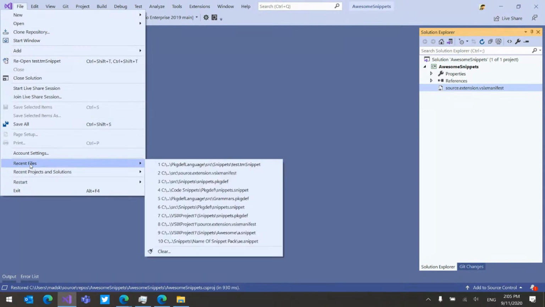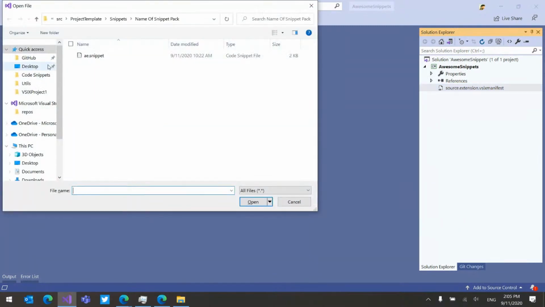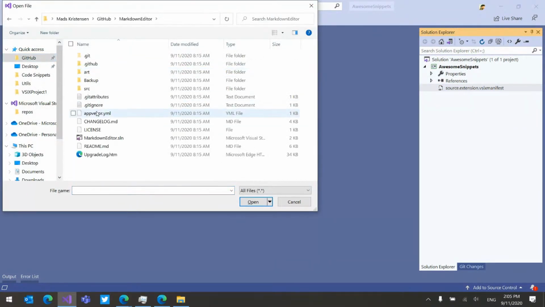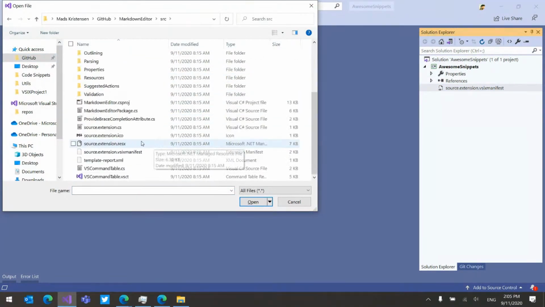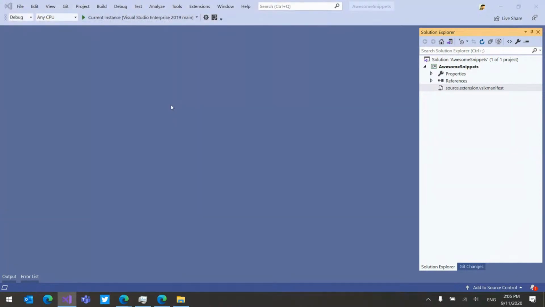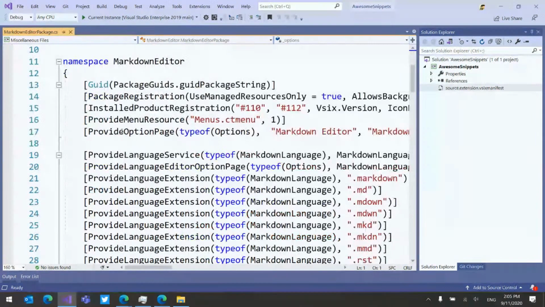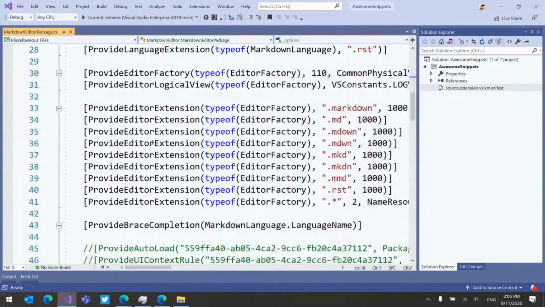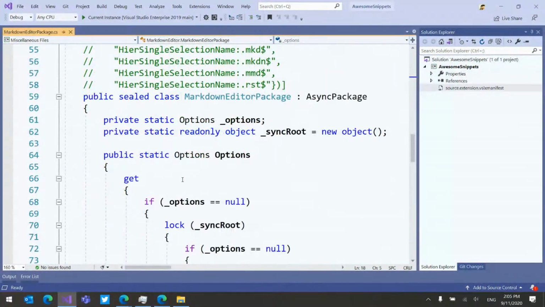But let's just see here. Do I have a C# file? I don't have a C# file. Well, that's weird. I'll have to open any random C# file. I just want to make sure that we're all talking about the same thing when we say snippets. So this is the largest font in the universe. James made me use a font this huge. Thank you, James.